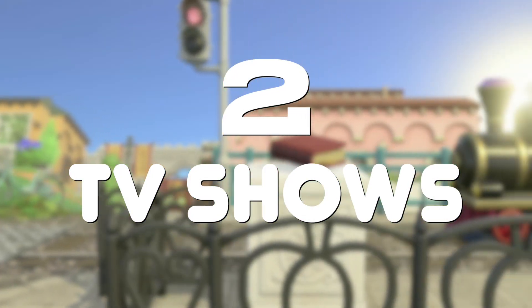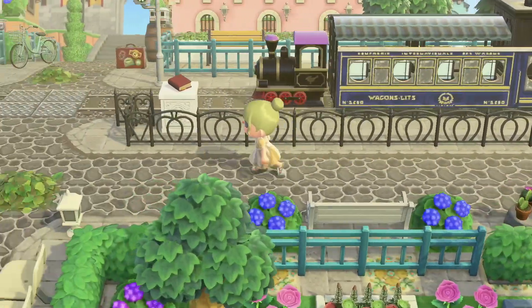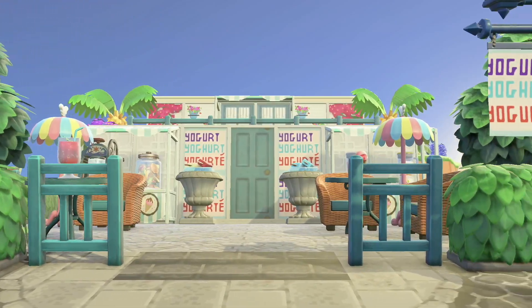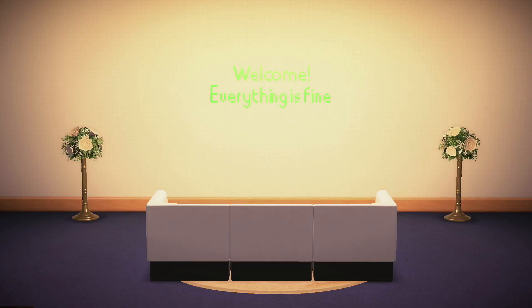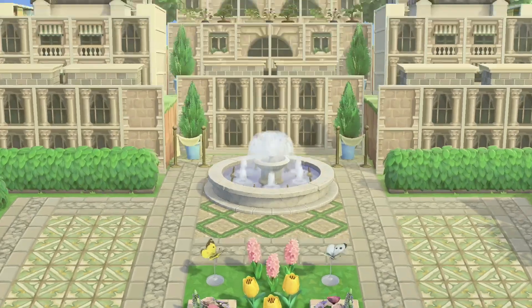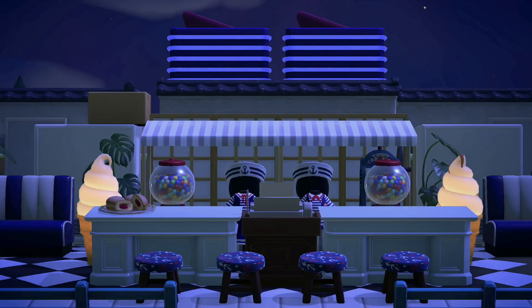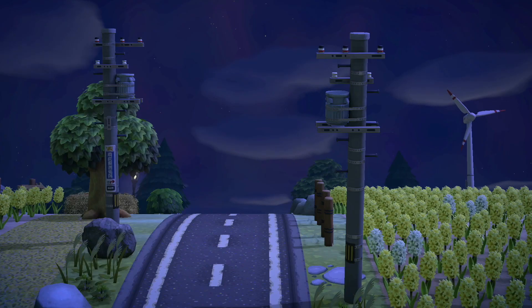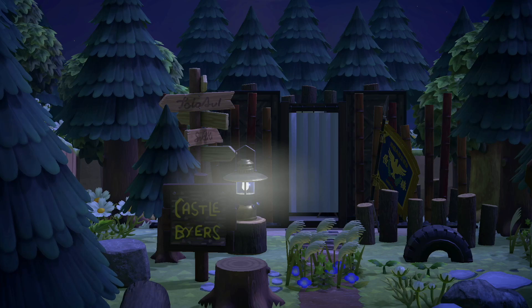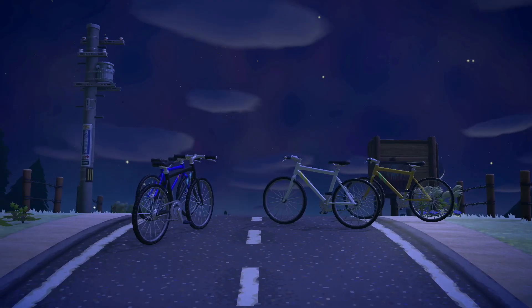Moving on to the next theme: TV show themed islands. This one is based off The Good Place and it's by the unbelievably talented Rachel. I've been obsessed with it since I first saw it — it has every little detail from the yogurt shops to the Good Plates to even the shrimp carts. Everything is so spot on; even Tahani's massive house looks just as good as in the show. We also have an incredible Stranger Things themed island complete with a little Scoops Ahoy uniform for you to wear so you can join Steve and Robin. This amazing island is by Caribou Crossing and has so many recognizable, iconic locations from the show.